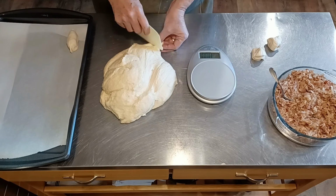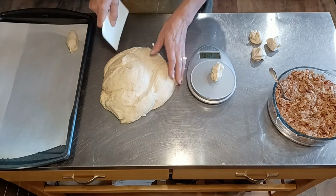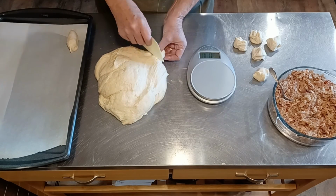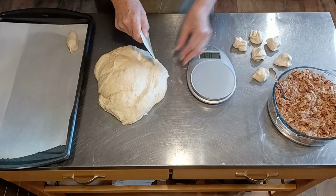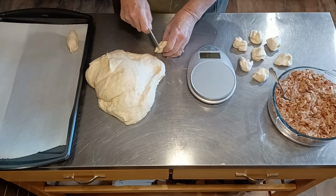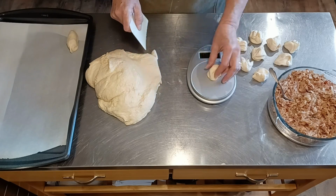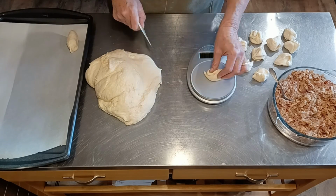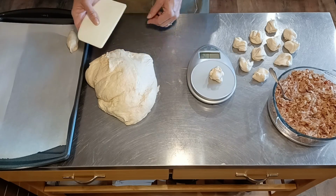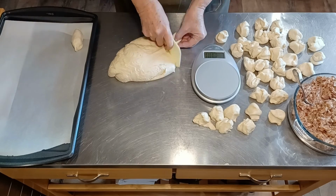I am using my scale to weigh out the dough for each pierogi. Traditionally, a Latvian pierogi is small, and I like them small, but you could of course make them the size you prefer. For each pierogi, I use 1 ounce of dough, and of course there is more than one way to shape a pierogi. I'm just going to show you the 2 ways that I do it. And this, of course, is the time-consuming part of making pierogis, but once you get your technique perfected, it'll go a bit quicker.